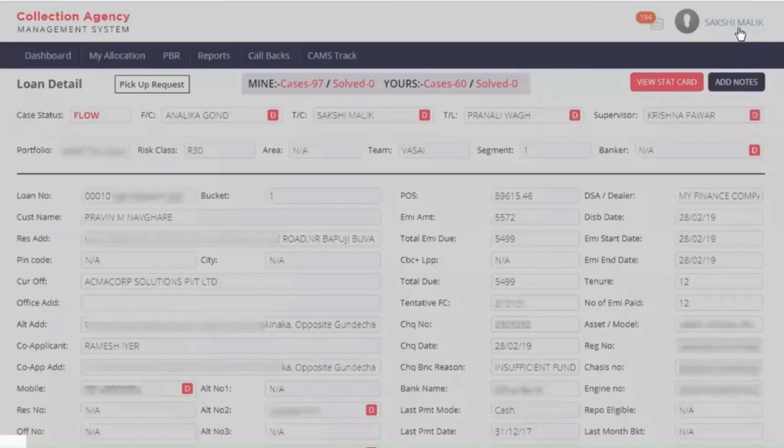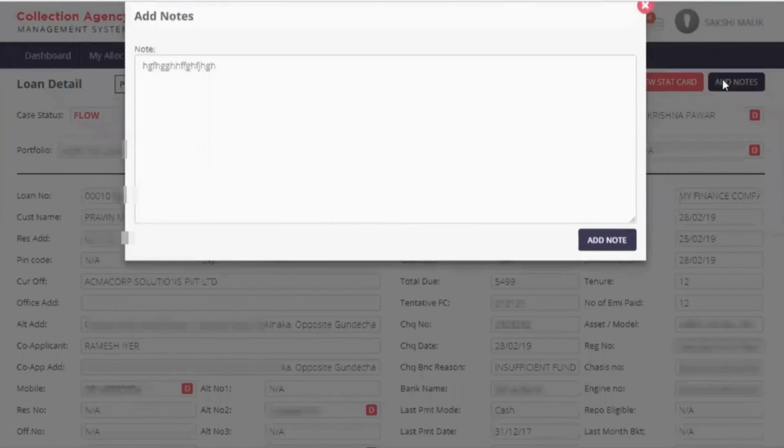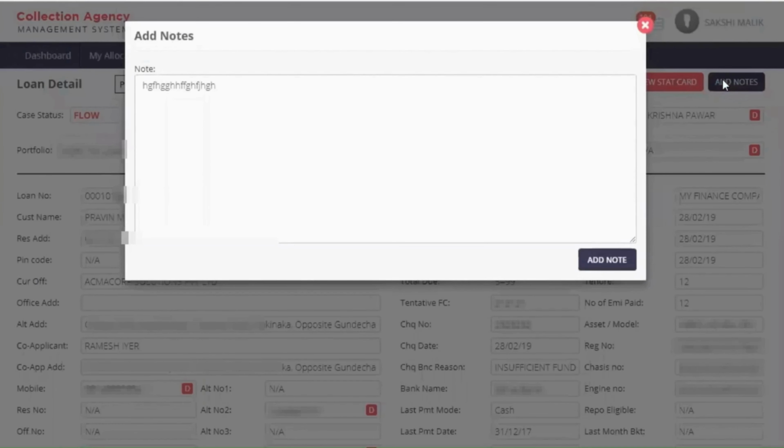Add notes. This is a column in which we can type and save any information related to this loan number for our memory, which will neither be shown in any report nor will any banker know, because what happens is, what is the interaction between the customer and the telecaller, so the telecaller knows what type of nature the customer has, how he makes the payment, whether he picks up the call in 4 attempts or after breaking the PDC 3 times he pays.